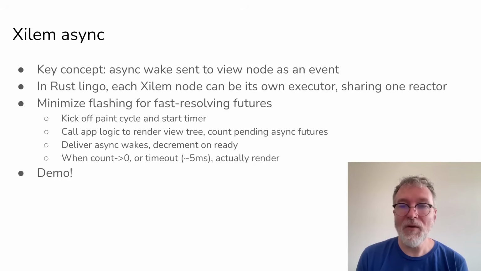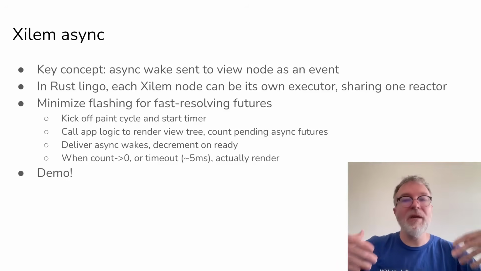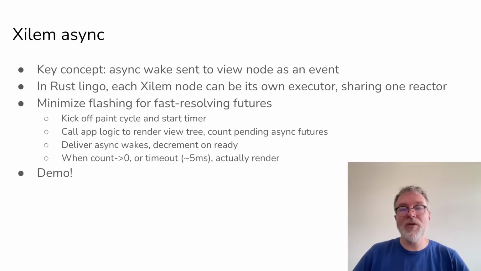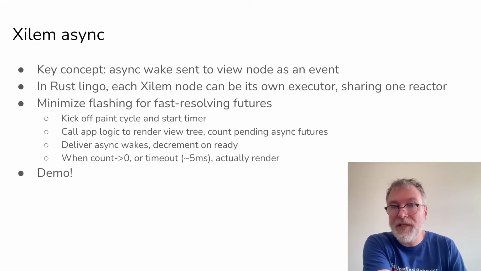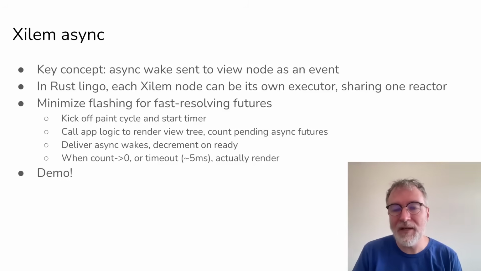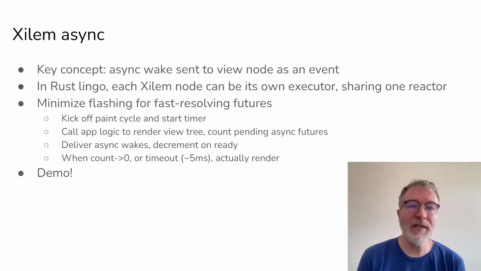But one of the goals is to run things async, and especially to be able to do expensive things like creating images and so on. There's actually a lot of different reasons why you do async. There are some problems where, if you're going out to the network to fetch things and displaying it, then you have to be async. There's no real choice. And there are other things where you can use async to farm out expensive work into lots of different threads. So I want to explain the concept here.